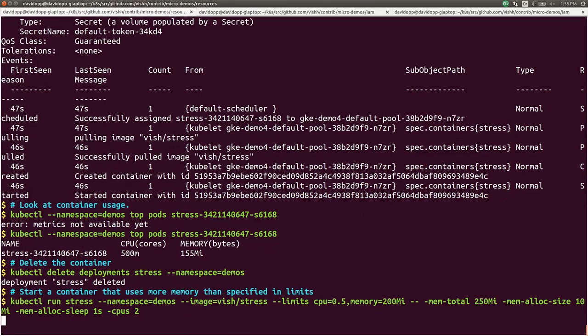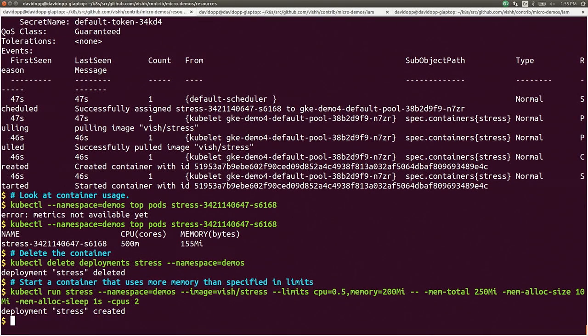And oh yeah, so then the second thing that I'll show, that was showing how limits can limit the CPU consumption by throttling if the container tries to exceed the CPU limit. And then the second part is to show you that if you try to exceed your memory limit, then your container will get killed by the system. So here we're going to run another container. We deleted the first one.